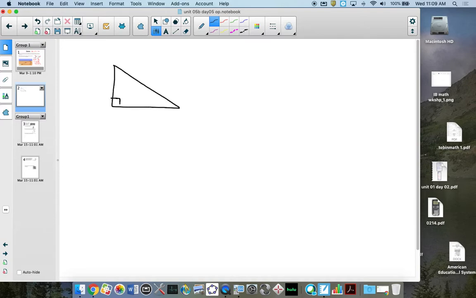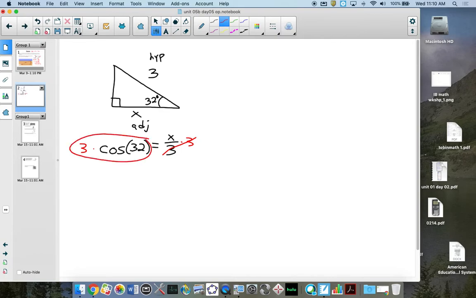Let's say we have a right triangle, and we know this side, and we know this angle is 32 degrees, and we want to find this side. So in that case, we have the hypotenuse, we have the adjacent leg, and so we wind up using the cosine. We would say cosine of 32 is equal to the adjacent over the hypotenuse. And these are the easiest to solve because all we have to do is multiply that denominator to the other side, grab the calculator, punch this in and get our answer.